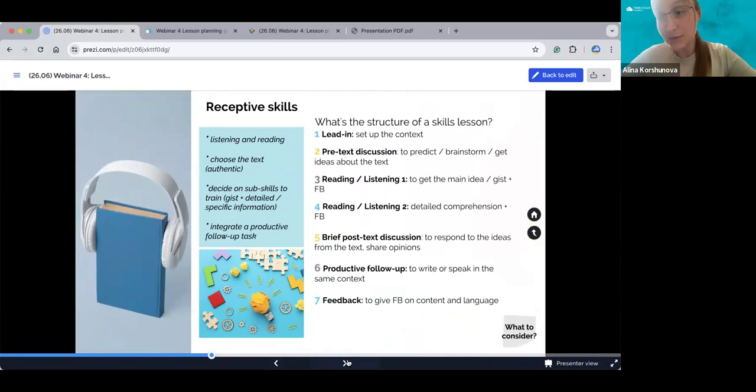So what's important for listening or reading lessons? Of course, that's the text. Of course, you have texts in your course books. I think last week Olga told you a lot about choosing the text, that we need to make sure that the text is interesting to our students and relevant to the age and to the level of our students. Because if they're not interested in the topic of the text, and your lesson is based on this topic, you can fail, to be honest.